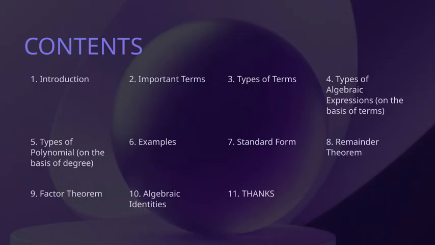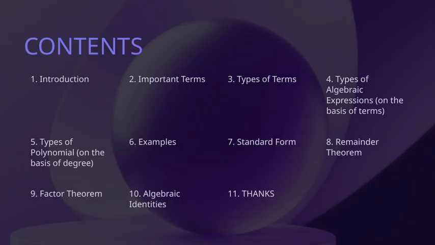Welcome to Slide 2, where we explore the contents of our presentation. We'll start with the introduction to polynomial concepts, then move on to important terms that form the foundation of our study. Next, we'll look into the different types of terms involved in algebraic expressions, followed by the various ways to classify algebraic expressions based on their terms. We'll also cover the different types of polynomials categorized by their degree, which is crucial for understanding their behavior. Then, we'll see some practical examples to solidify these ideas.